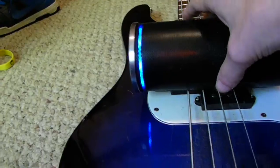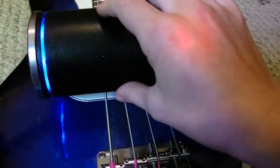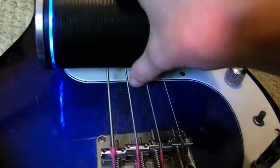Does this look familiar? I'm not gonna mess with those. I'm just gonna fall off strings here in a second and be real loud. If I spin it. Okay, just keep the rubber part in the strings. I do not like it. Got my distortion up. Let me turn the distortion up a little more.